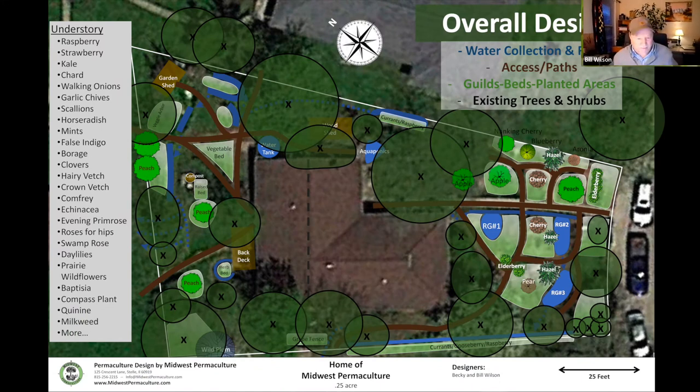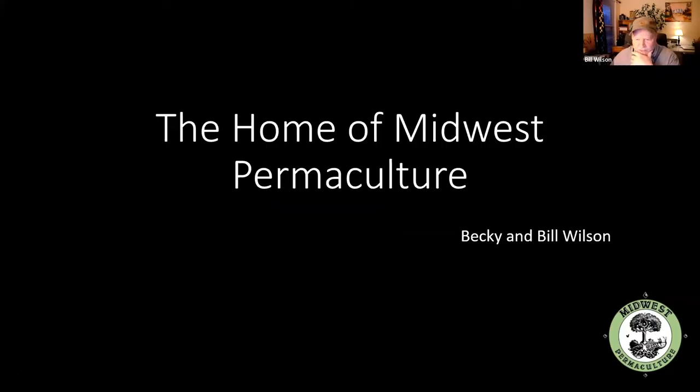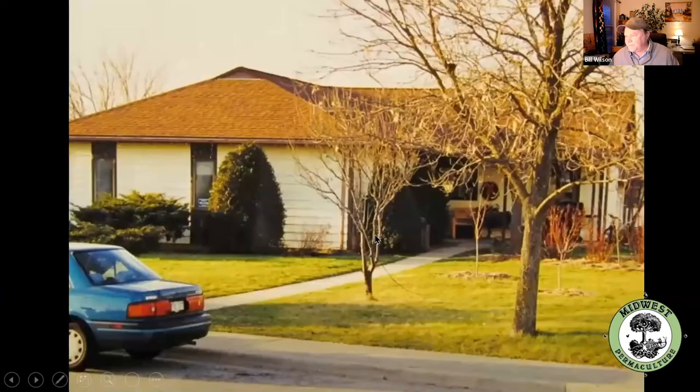Let's talk about the Midwest, and one of the things I want to do is give you an example of what permaculture applied looks like in Becky's and my own life. This is what the house looked like when Will was born — William was born in this room right here. This is what the house looked like back in that day, and then we learned about permaculture.